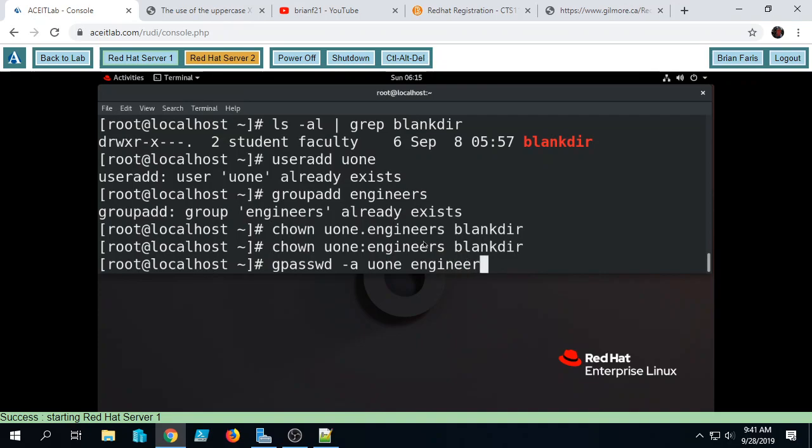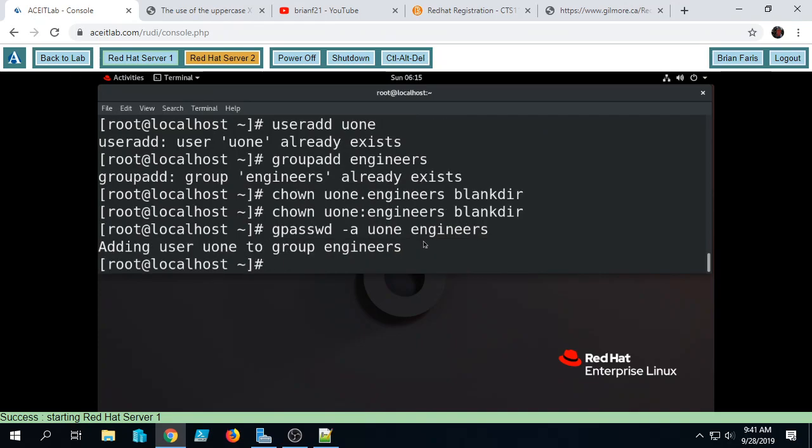Look, useradd with uppercase G engineers will make the secondary group engineers, and lowercase g faculty will be the primary group.